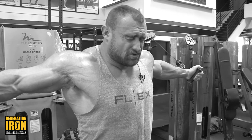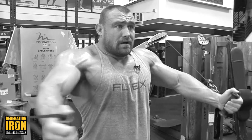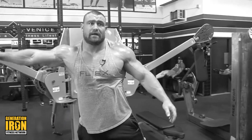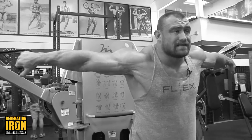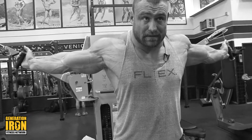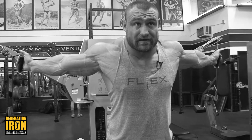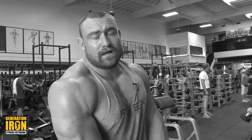We'll go ahead and open it up again, stretch it out just one more time, and just like one or two more reps. This is not meant to be strenuous, just to start things up and get them going. We usually go straight from here into a pretty compound heavy press, so you just want to be ready for that. One last little thing I like to do, I walk out and turn my wrists down so my palms are facing away. Just let everything stretch, turn them up, let the biceps stretch, the shoulders stretch, the insertion. Everything attaches right about in your armpit, so you really want to make sure that's nice and loose before we go do anything crazy.